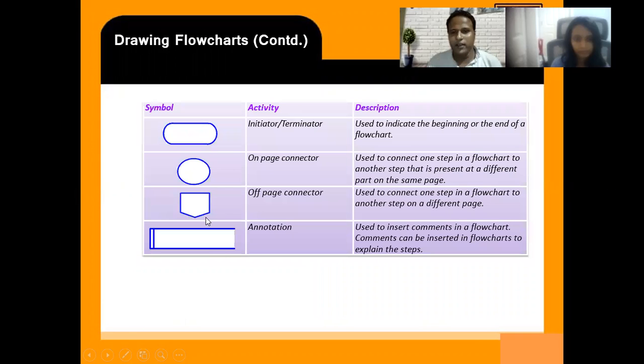Okay. So here, this last part of a flowchart is called the annotation. Annotation means the description. Here we have written what? This part we have written drawing a flowchart. So it is called what? Heading. It is describing what we have written here. So this part you can say is a heading.